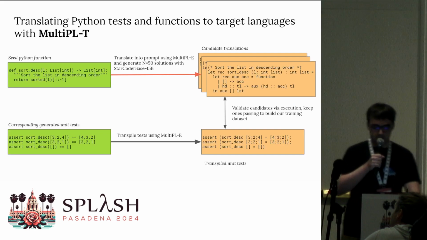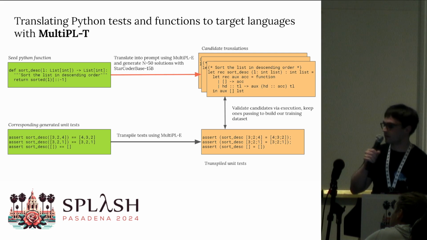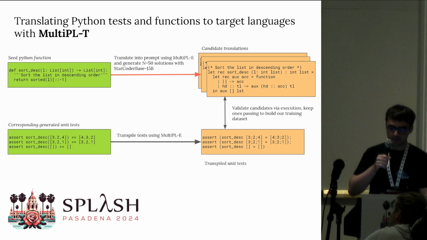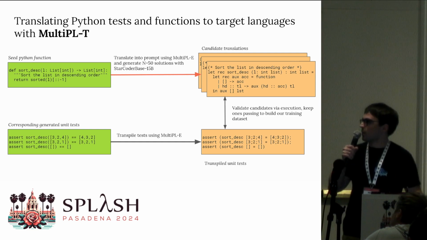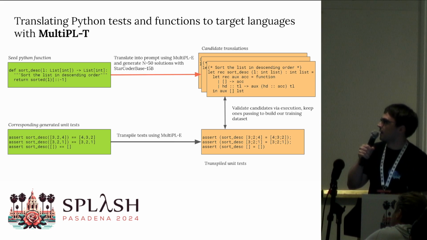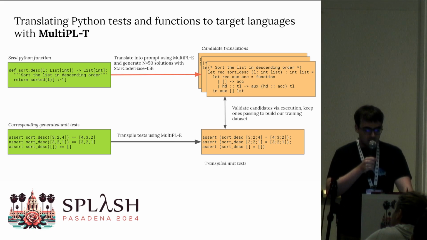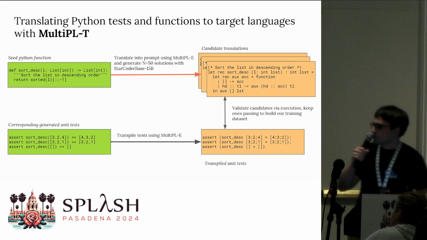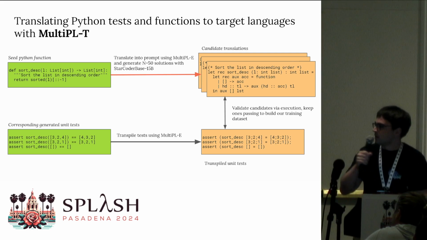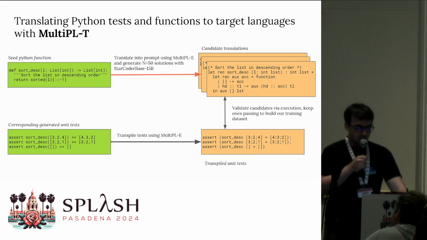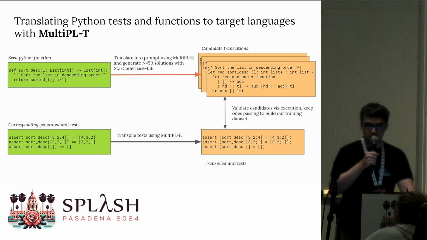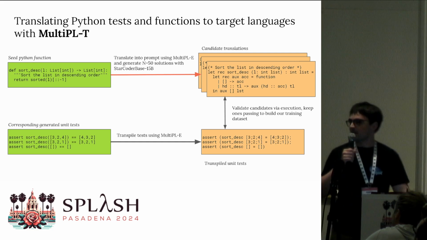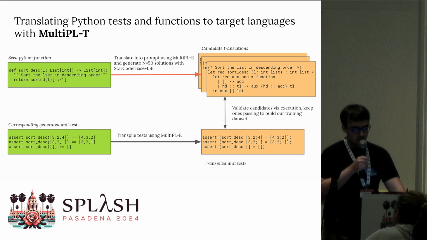So then, this is the crux of our approach, which we call MultiPL-T. We start off with our Python seed functions, and we make them into prompts with MultiPL-E in the target language. And from this, we generate 50 solutions with the base model, and then we train on these solutions. But wait a minute. We just said that these models were terrible at producing OCaml, so now we're going to generate broken OCaml code and train on it. Like, who wants to use that model, right?